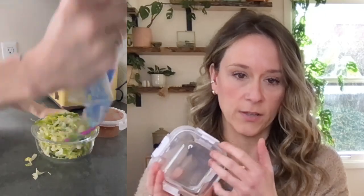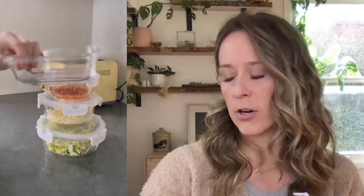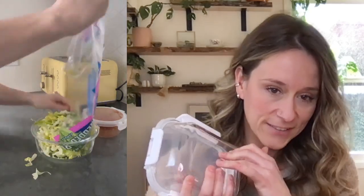In particular, this set runs all of the different needs that you would have for meal prepping, food prepping, but also baking, cooking, making meals ahead of time. You want something really thick and durable, because with this glass, whether you're using the circular shape, the square, or the rectangle, you can take it from the freezer and put it directly into the oven or the microwave and not worry about any damage. Obviously, unlike plastic, it's not going to melt.